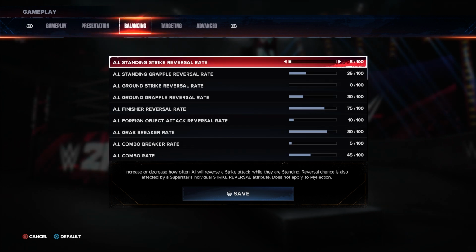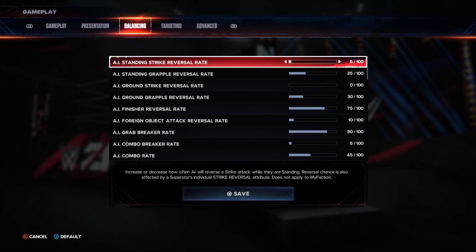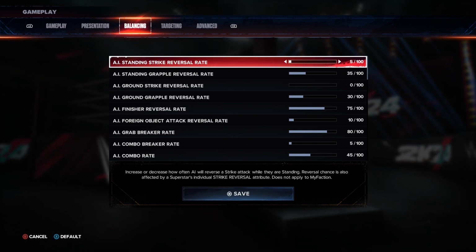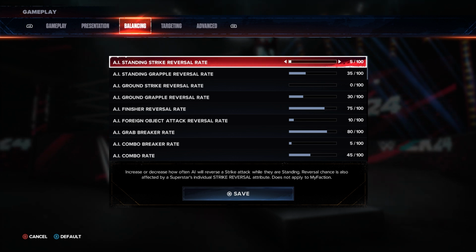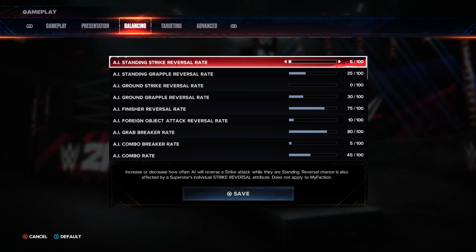All right, now let's jump into some balancing settings. This is where we get really deep into it. So AI standing strike reversal rate, we're going to turn that down to 5. And you might be thinking, why are the sliders so low? I think you'll find in this game that turning the sliders down does more than turning them up, if that makes sense at all.